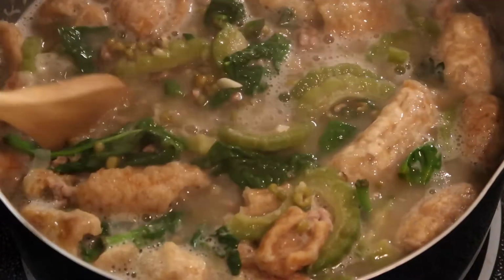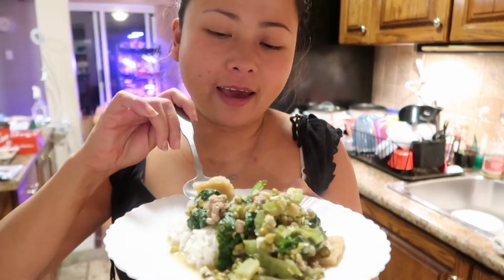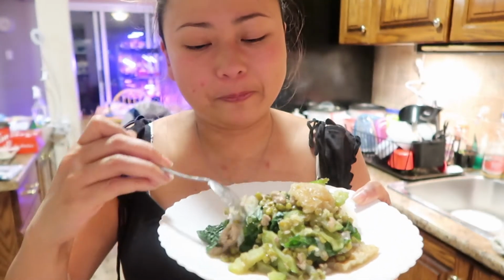I hope you guys enjoyed this recipe. Now, let's taste it. Okay, guys, this is the finished product. This is our monggo right over here. It has our monggo beans, it has our pork, it has our chicharron, spinach leaves, and bitter melon. It's so good. Let's try it.